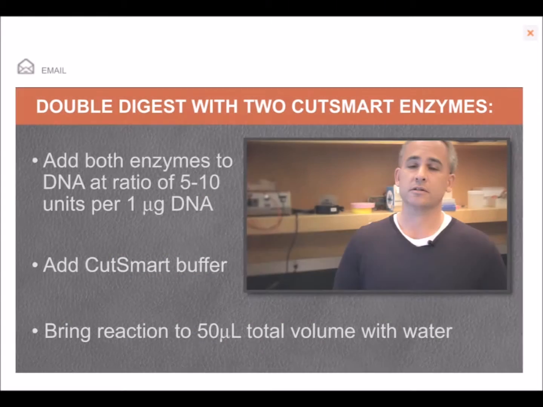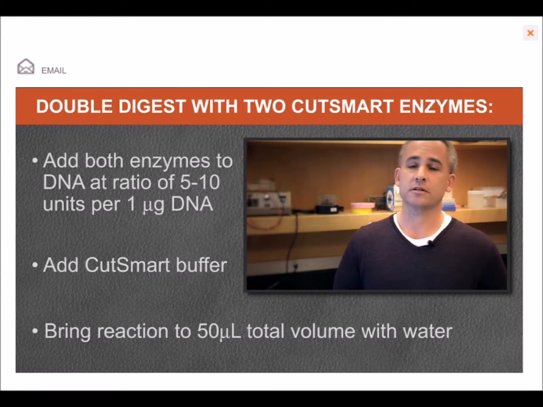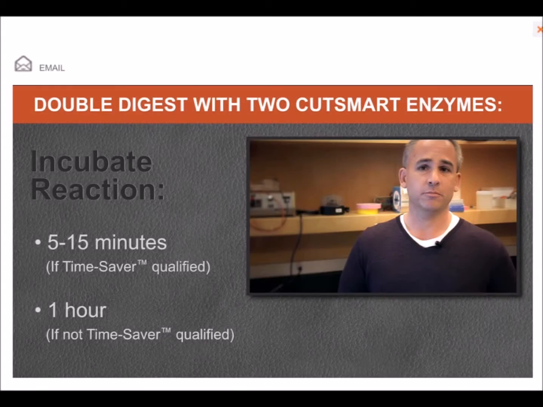Other methods. Double digest protocol with standard restriction enzymes. Digesting a DNA substrate with two restriction enzymes simultaneously, double digestion, is a common time-saving procedure. The enzymes start to cut on specific sites while the reaction is still in incubation.